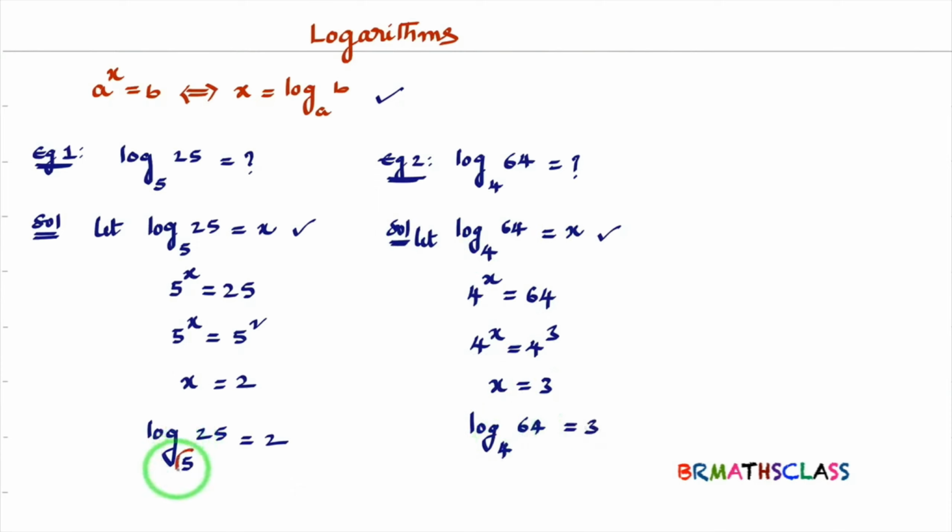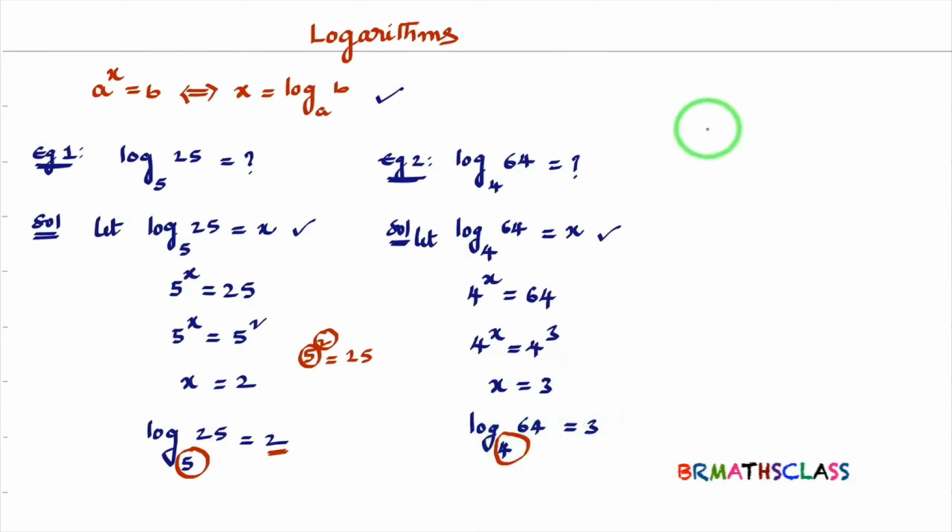You observe this base, this is 5. What answer did you get here? You got 2. What expression is there? 25 is there. Please observe here: 5 power, by writing what number you will get 25, that is the answer. Please catch this point. Similarly, no need to go through all this procedure. Logarithm of 64 base 4: you observe here, 4 power what number gives you 64, that number is the answer. We know that 4 cube is 64. If you are able to identify 4 power what number is 64, directly you can write the answer.